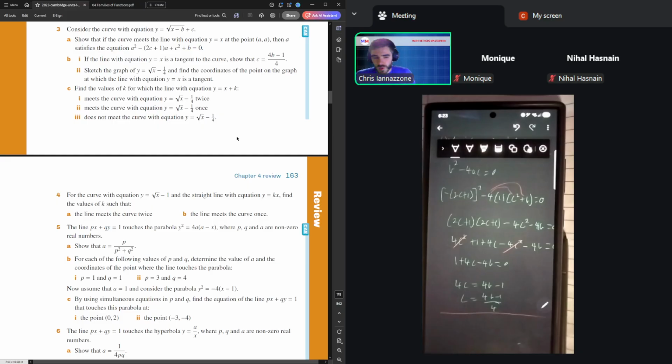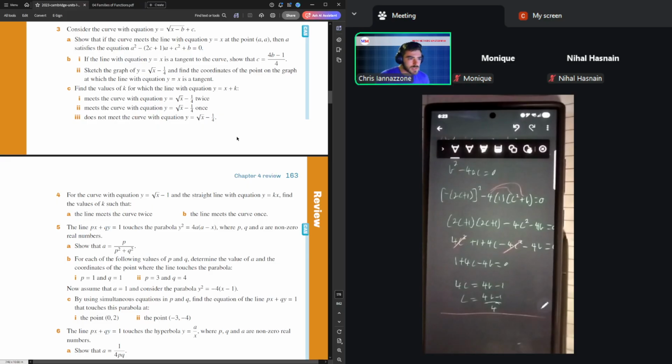So we could go all the way back to fundamentals and do exactly the same thing as before, but now with the numbers instead. So we would sub in the generic point, find discriminant of that thing, and then instead we'll have numbers instead of letters. Alternatively, we also just have some helpful solutions here for us. So we know, based off of B I, that as long as c is equal to 4b minus 1 all over 4, whatever, as long as the c and b are related in that way, whatever you choose for them, you will be tangent to y equals x, which is our goal here.